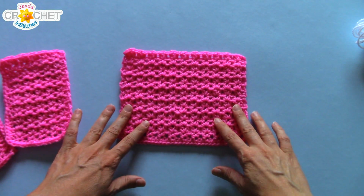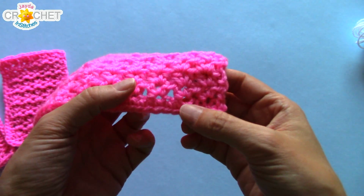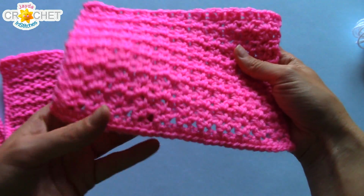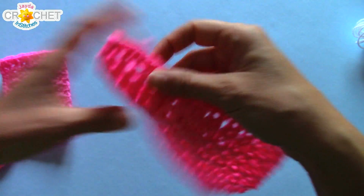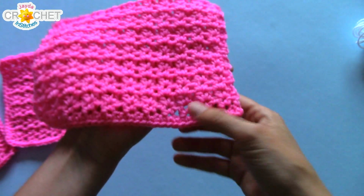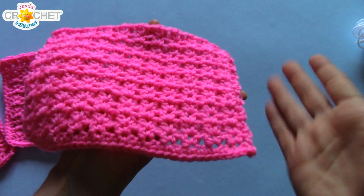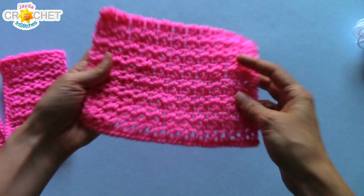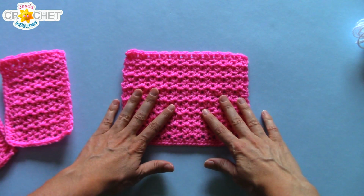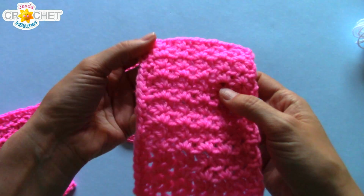We're going to begin to put our cardigan together now. So this is the front, or the right side of our back piece. So you can see where you finished coming across the bottom. That is the right side. So when those little single crochets are facing up, and they look like that, that's the right side. So you're going to lay that right side up on your working table. Then you're going to take your 2 front panels, and it's the same thing.